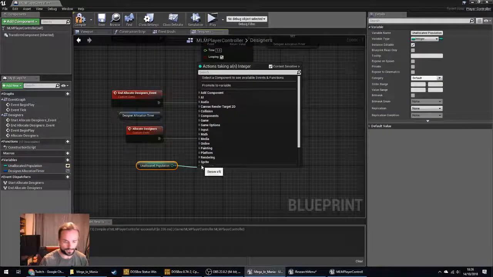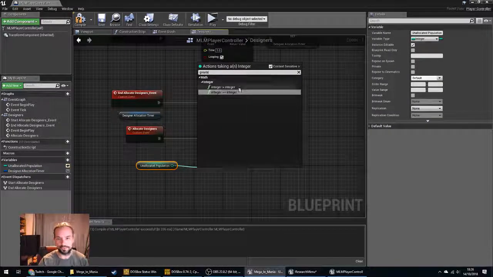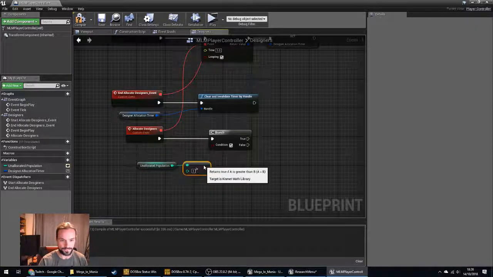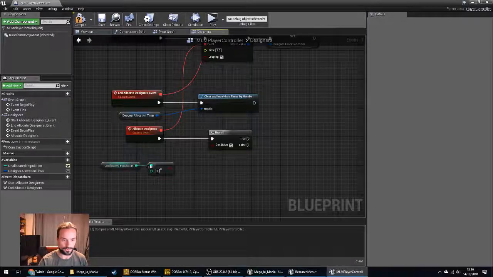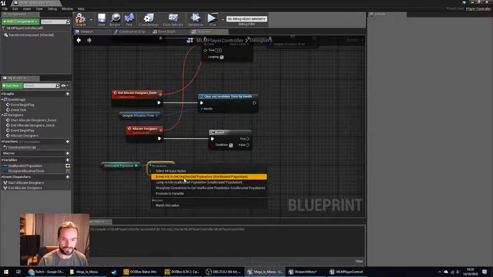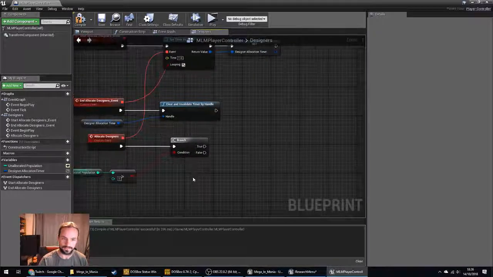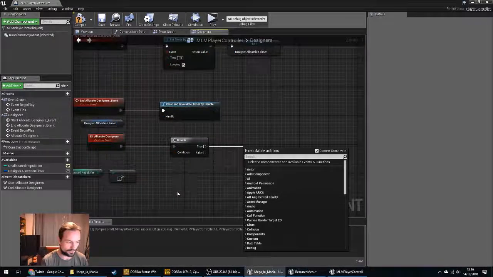Now we want to know if that is greater than 1, because you always have to have that last one remaining person to allocate designers. If it is greater than 1, then depending on how long the user's been clicking down, we want to increase how many people we add, or perhaps increase the time in the time space.